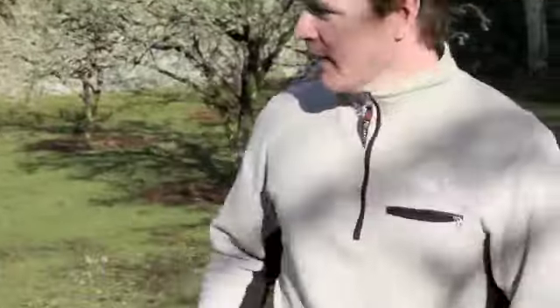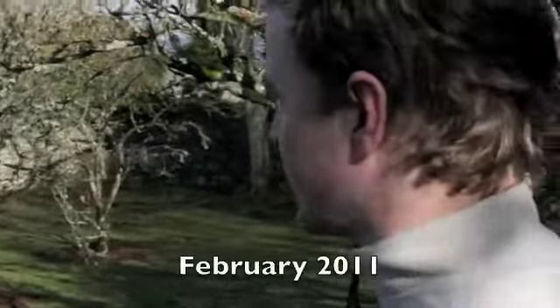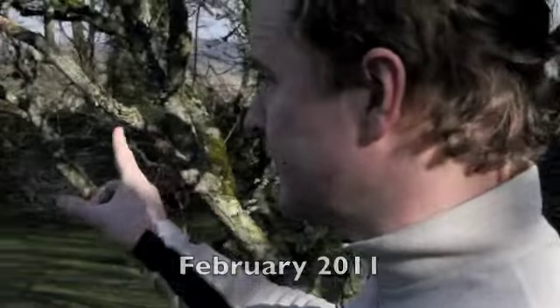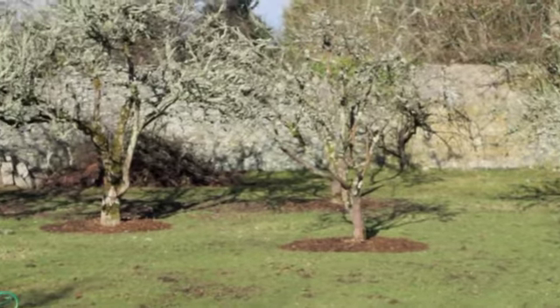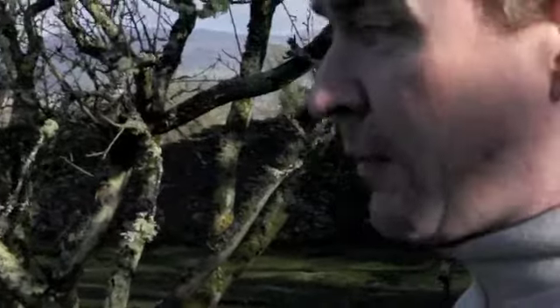This is obviously the orchard, so these are all apple trees, but there's a nice space in here so we're going to put plum trees and pear trees in here. We're also looking at maybe putting beehives at the bottom and doing a bit of compost and recycling from the restaurant on the lower section. We're also going to sow this totally with wildflowers in between the orchard just to get more insects in here, more pollination going on and more life.